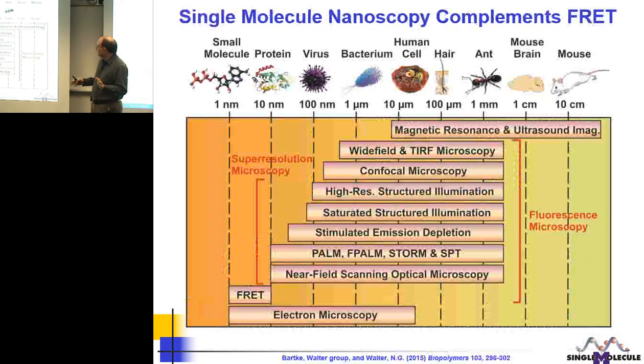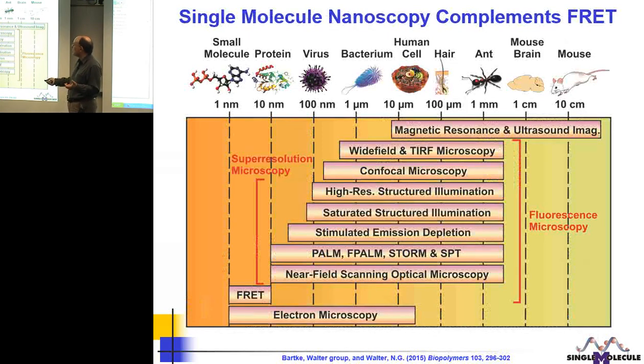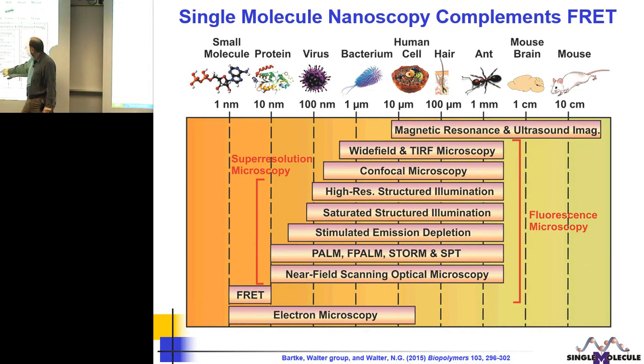Okay? And just to make that point, these super resolution microscopy tools, and there are a number of different ones. PALM is associated with Eric's name, STORM with Xiaowei Zhuang's name, and so forth. STED, or stimulated emission depletion, is associated with Stefan Hell. All these bridge a regime of length scales that really matters in biology, from up to a millimeter down to something like 10 nanometers easily, where you start seeing structures that are on the size range of a protein. Right? And so of a large protein, perhaps, and really are important because they are fluorescence tools that look at everything beyond what FRET can do, which is sensitive to distances between 1 and 10 nanometers. Right?